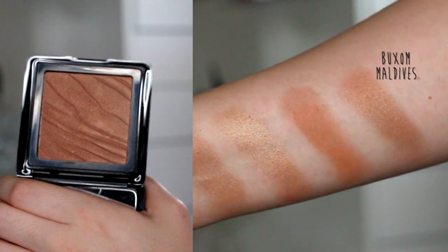Another bronzer I love is from Buxom, in the shade Maldives. It smells like coconuts and beach, which is my favorite scent. It's a gorgeous brown bronzer with a little bit of a gold bronze undertone. The application is sheer but very buildable. For glowy blush-bronzers, I like them to be more sheer so you don't pack on too much product and it doesn't look muddy — I've never had that problem with this. The shimmer is so finely milled that it's more of a sheen to the skin. Any skin tone can wear it — if you're darker, it's a gorgeous highlight; if you're fair to medium-tan, you will love this.